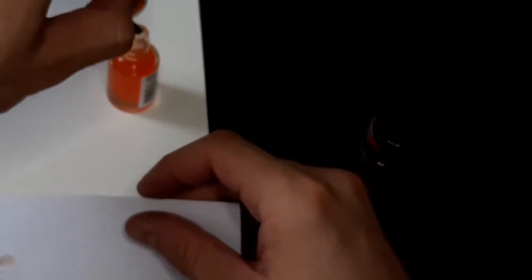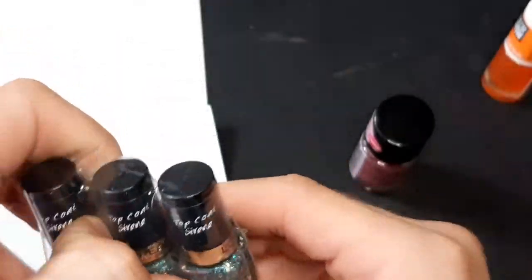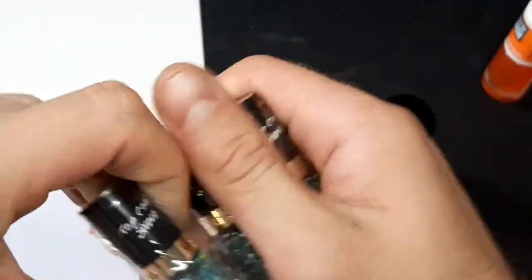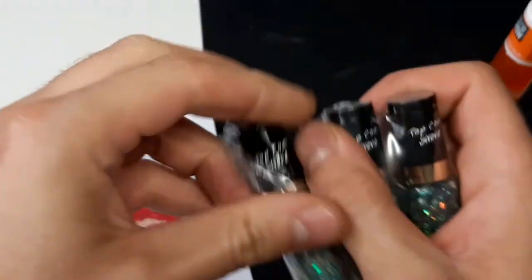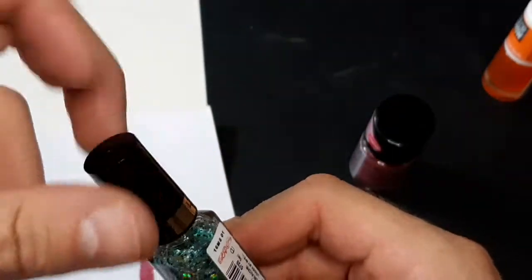Yeah, I can do that actually. And also, here I have L'Oreal Paris set of 3 nail polish. This one looks good.